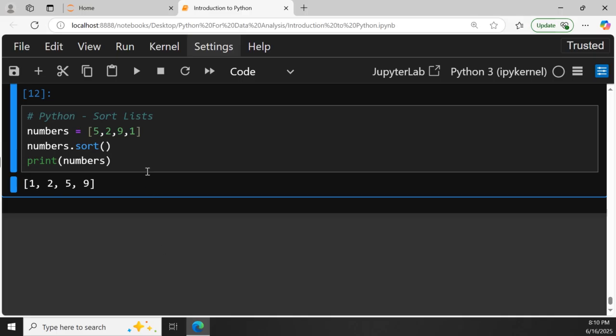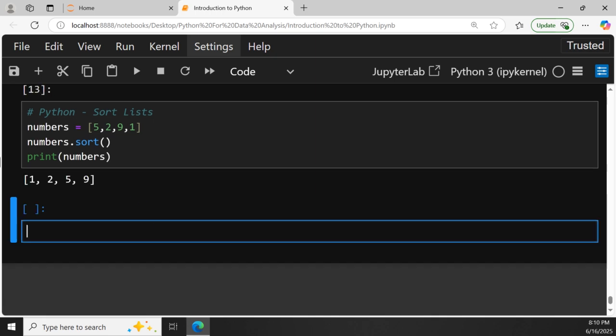If you want to sort it in descending order, who can tell us? Reverse. Reverse equals true.